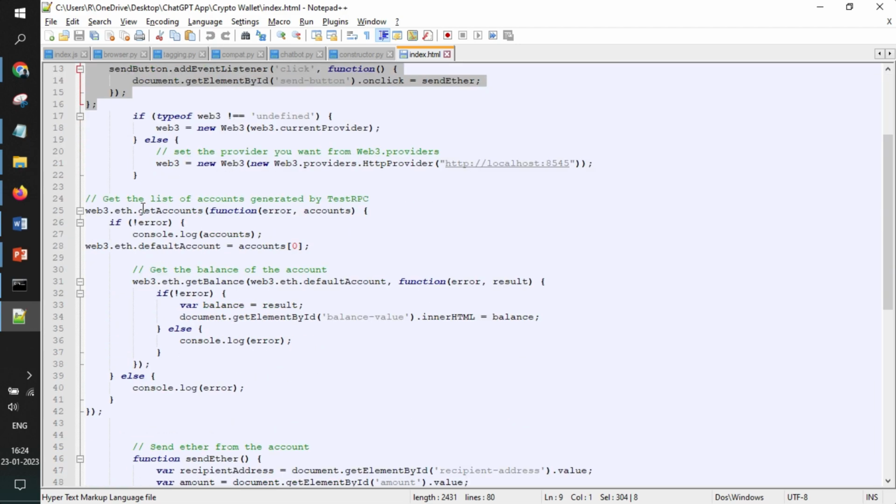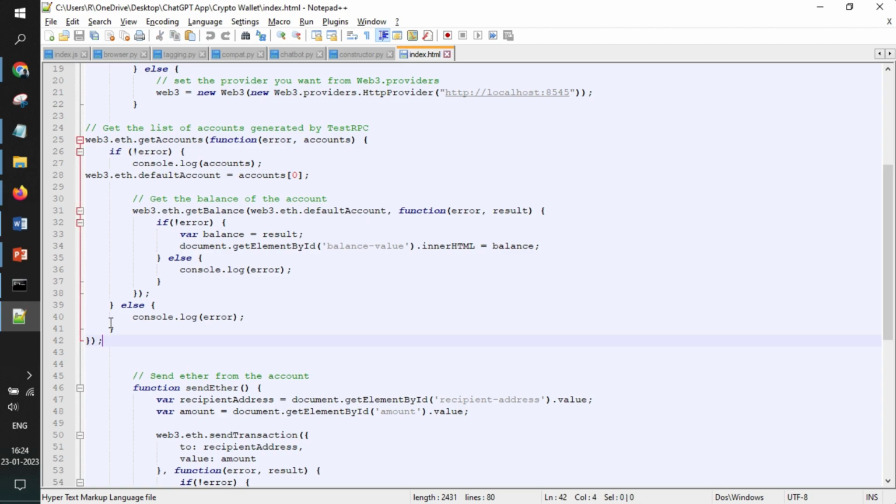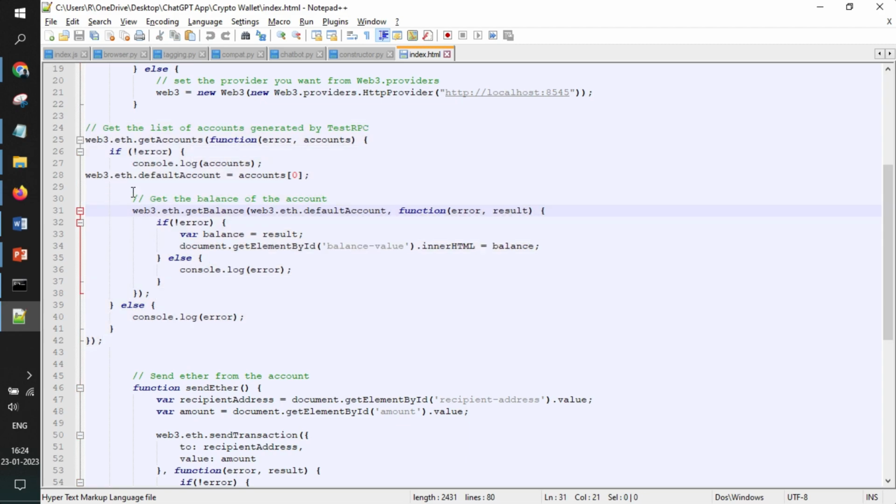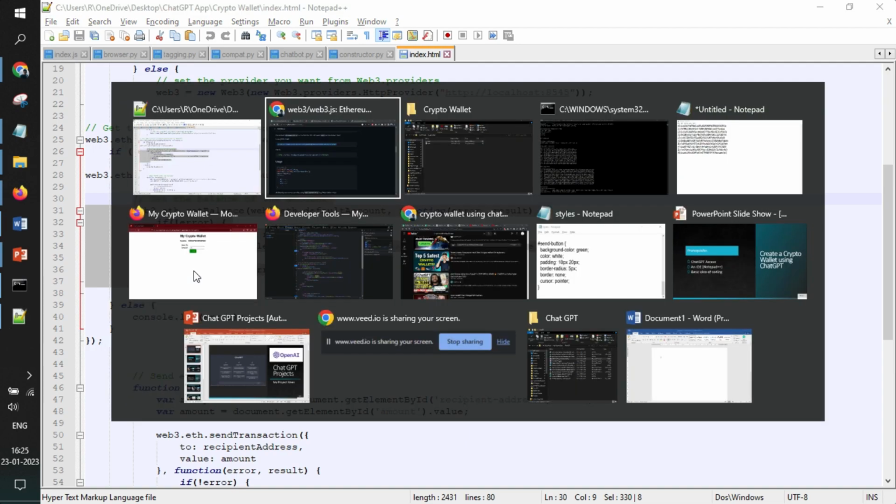And apart from that, for these sets of code, I asked ChatGPT once again that I'm getting an error, right? And it has provided me the code. So two sets of code were there. One set was there where I was getting the list, and the second was to get the balance. So I moved the code inside the single section. So once I get the account, then only I want to get the balance. Otherwise it doesn't make sense, right? Without the account you don't have the balance itself.